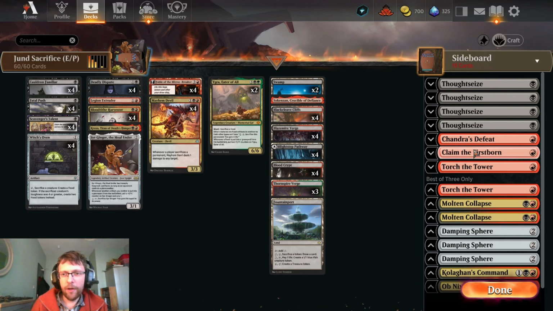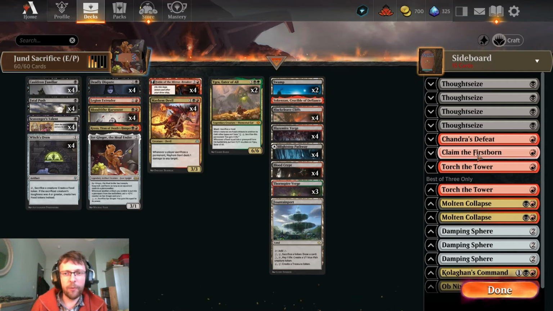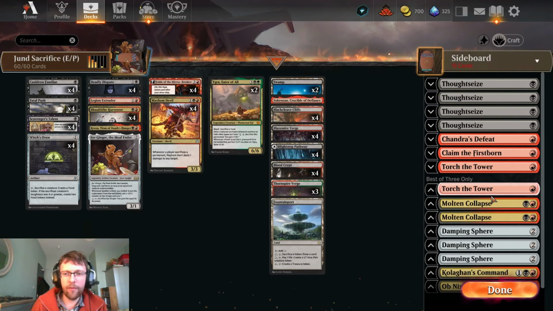Chandra's Defeat. We're only running 1 copy of Claim the Firstborn in this deck, and it's in the sideboard, so we're not really doing that kind of claim. Traditionally Rakdos Sacrifice has run quite a lot of Claim the Firstborns. We're not doing that. We're doing other things, and there's just not really room for it when you've got Scavenger's Talent and all of these other cards.